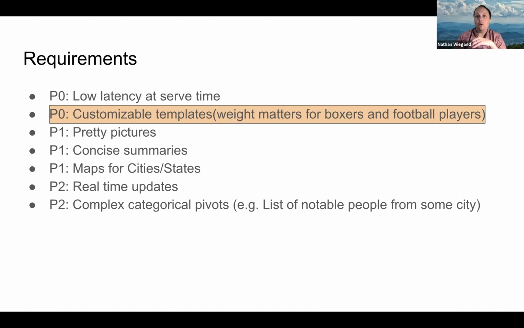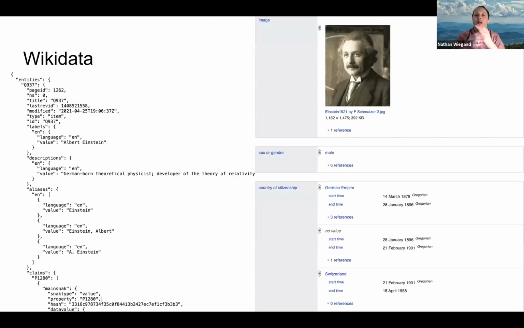So now I'm going to describe how we did this. Going back to our Wikidata example, Wikidata publishes their data as the knowledge graph itself, but they also flatten the graph into JSON blobs. A JSON blob is all out edges from a single entity. So what I mean is, given an entity, in this case Q937, which corresponds to Albert Einstein, all of the out edges, in this case, all of the predicates associated with it, are flattened into that entity. So it's one hop in the graph.